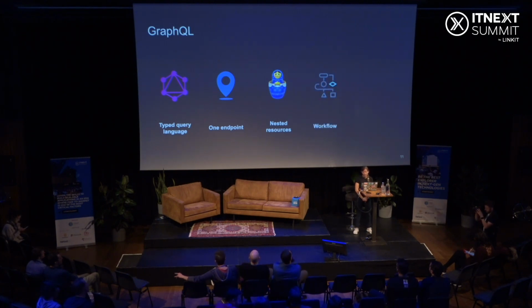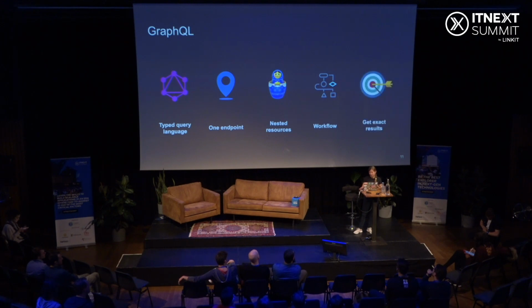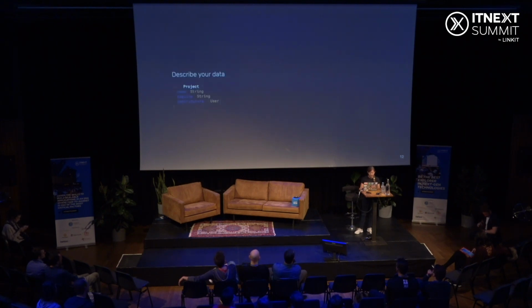The developer workflow is made a lot easier between front-end and back-end developers because of this one endpoint. So if a front-end developer needs a new resource, they don't have to go to the back-end developer for them to create a new endpoint, but it's just available because it's only one endpoint. And you get exact results. For example, if you have a user and you only need the email address of the user and not everything else, you just get the email address, so it's a lot easier to have an overview of your data.